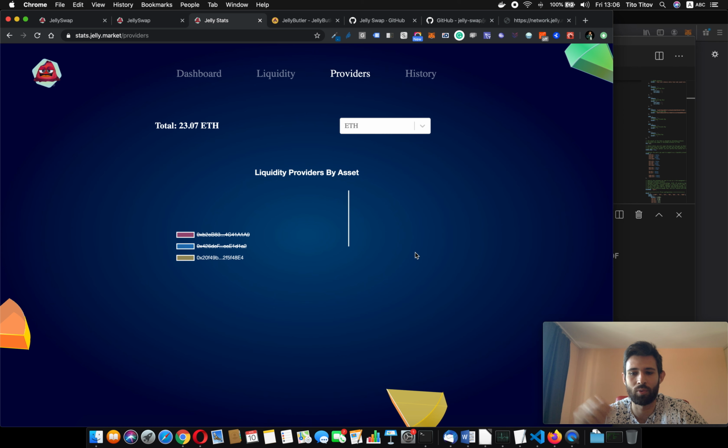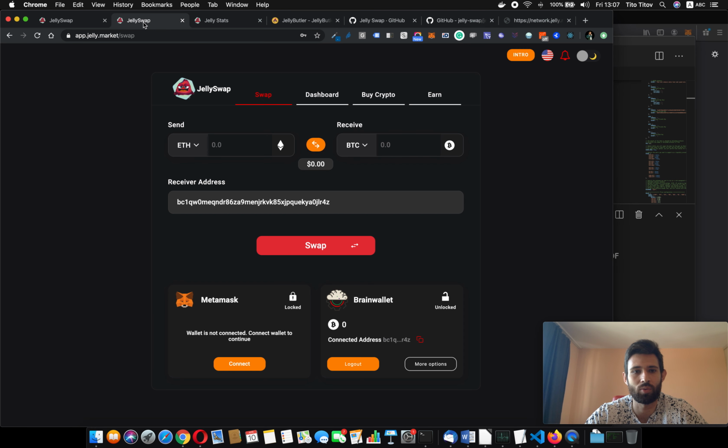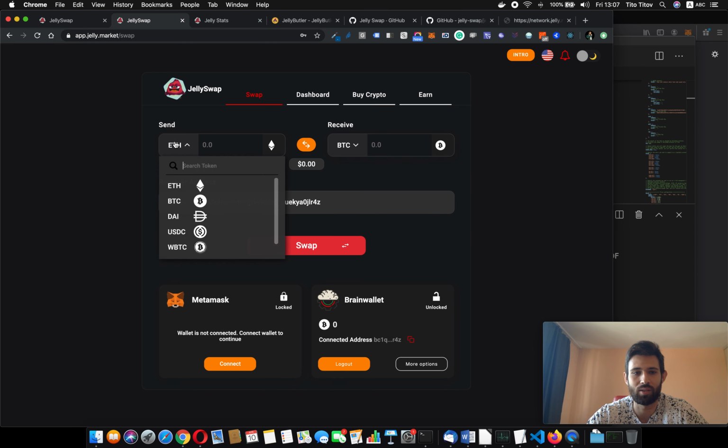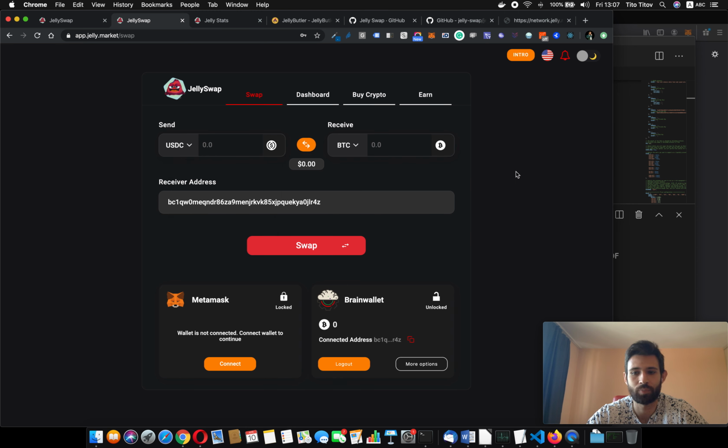That, of course, will receive some incentive and will help us to make this up and running, and to make this a strongly community-oriented project with a great usage for the liquidity providers, and as well for the takers who just want to swap their ETH for BTC in a non-custodial, fast way, completely secure and transparent, and with one of the best rates on the market, not only for ETH BTC, but for BTC USDC and BTC DAI as well.